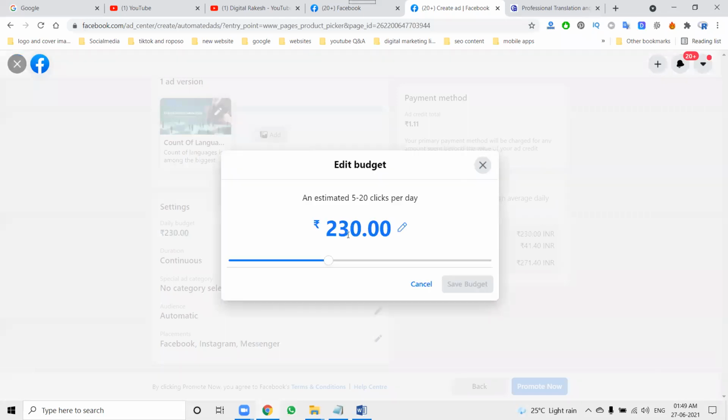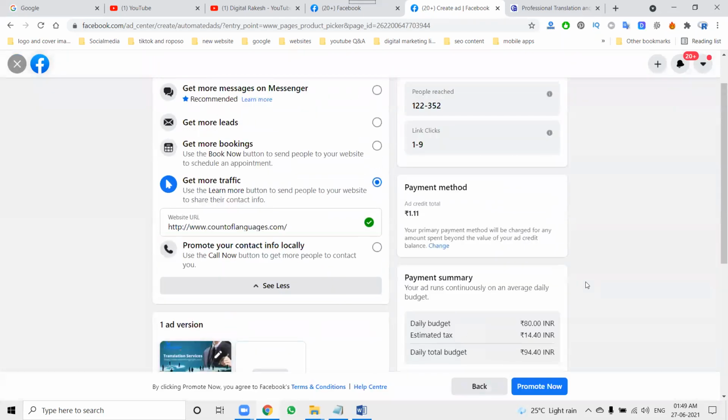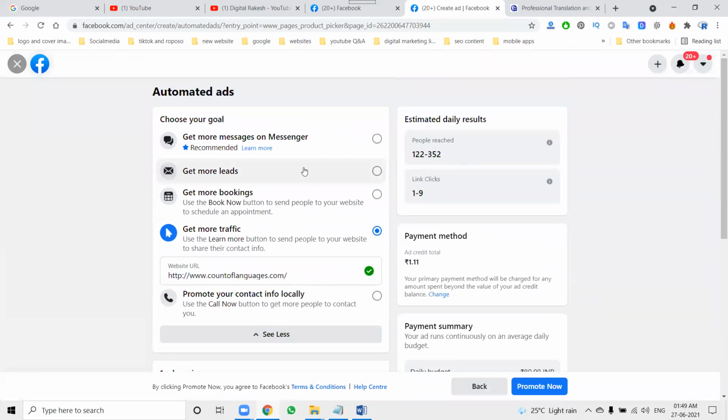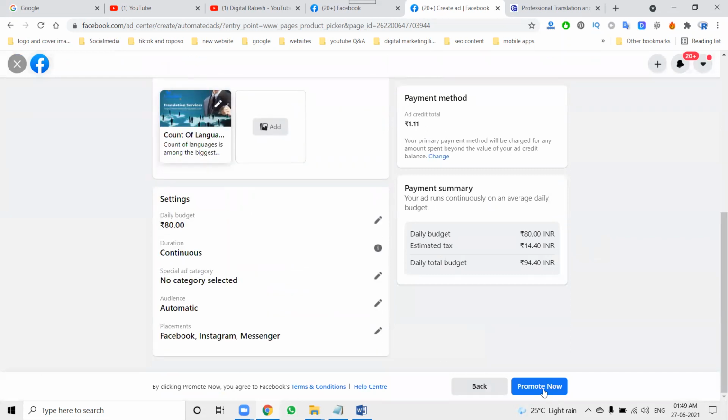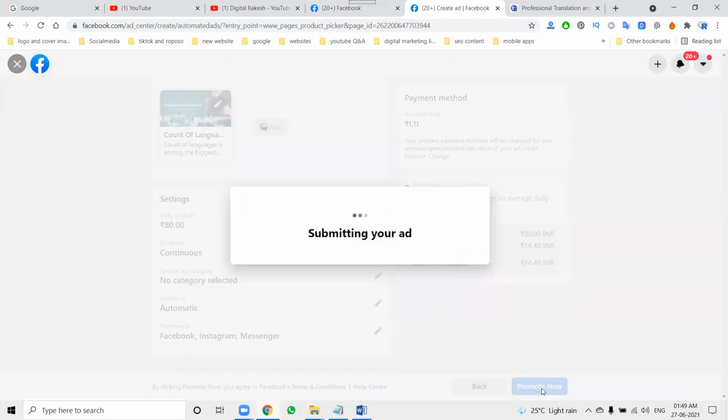My daily budget will start with 80 rupees. So people will be reached in a particular audience, getting more traffic on my website. First of all, I have to increase my website traffic, then people will know about my website. Click promote now, and finally it is going to promote.